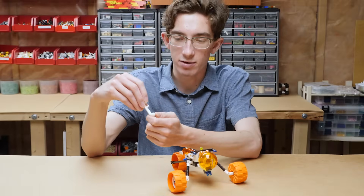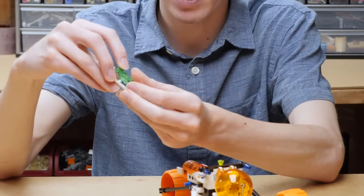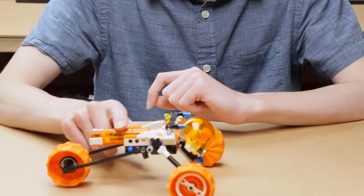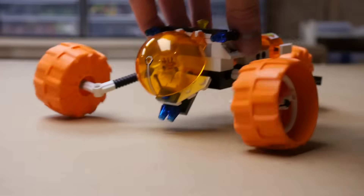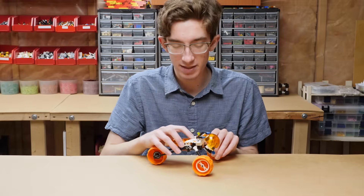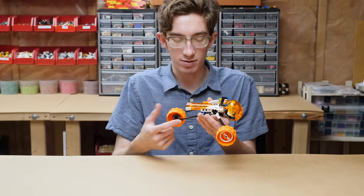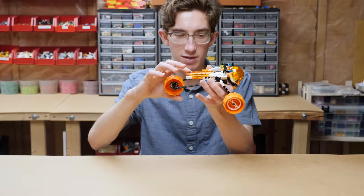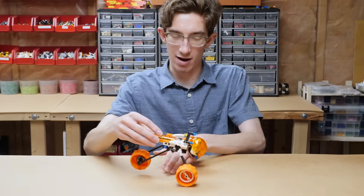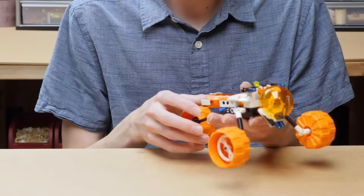On the pod, there's room for crystals, a little indent for the back of his head, and slots for his feet, so he fits very snugly. That just slides in and the trike can ride around. The best thing about the trike is some suspension — it actually bounces up and down. This is accomplished with a rubber piece in the back connected to the two front wheels, and there's also some natural give in the long axle pieces, which allows the back wheel to bend slightly. That's an intentional part of the set, meant to bob around so you can go over bumpy terrain. For minifigures, we just have an astronaut and an alien.